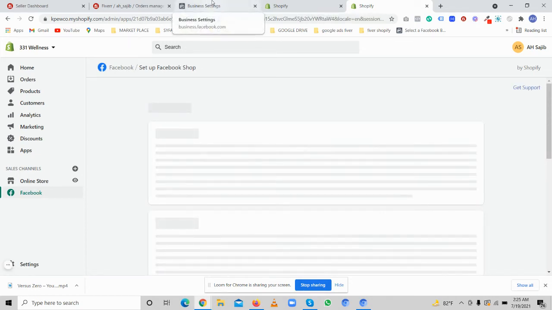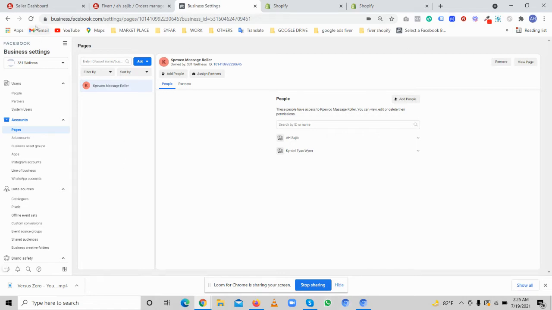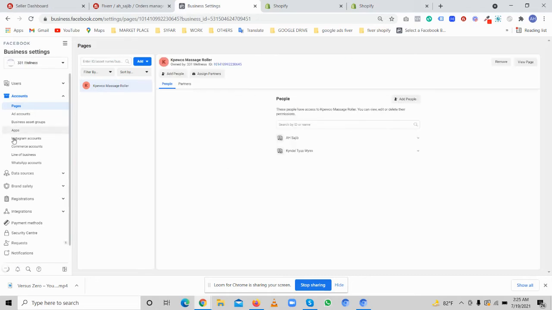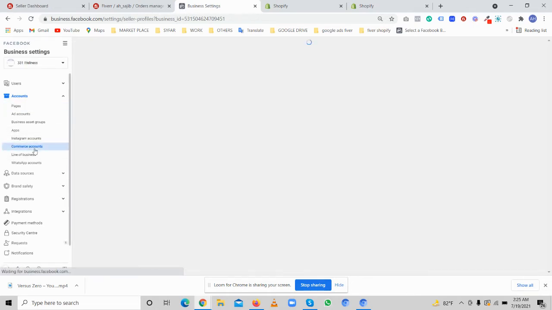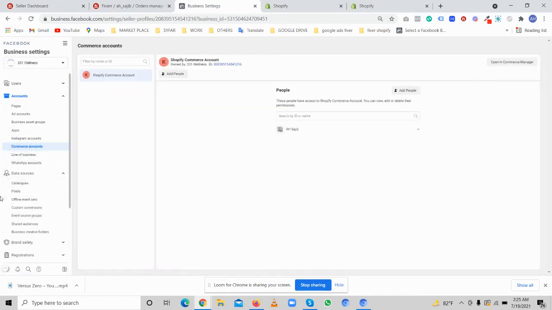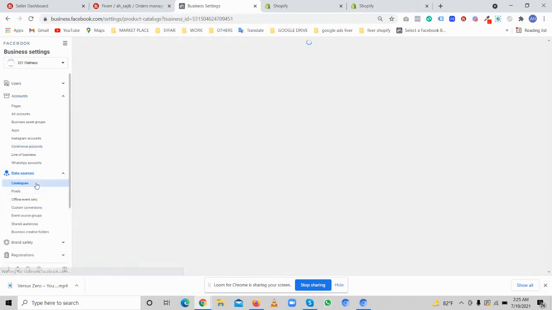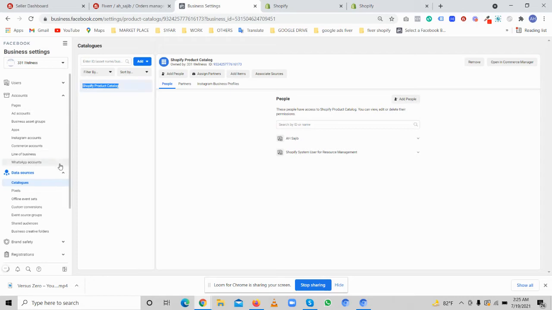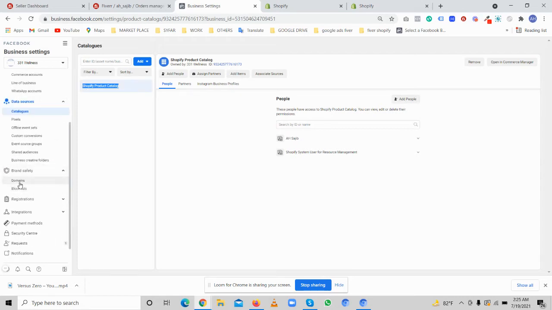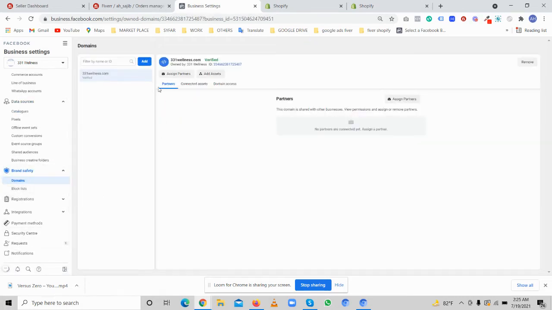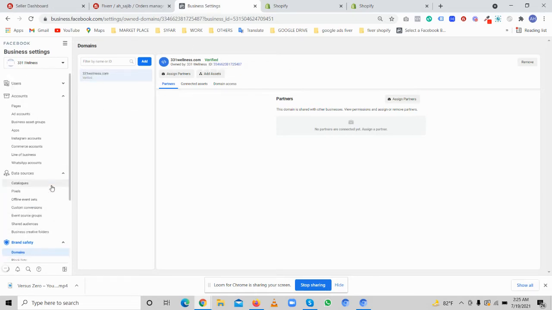After that, if I go back again to the business manager and refresh it, you will see a commerce account here. Can you see? And now if I go to the pixel, you will see a Facebook pixel. If I go to the catalog, you will see a catalog. If I go to the brand safety section and domain section, you will see that this is our domain and it's verified.